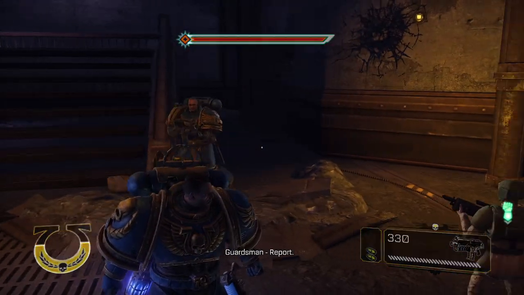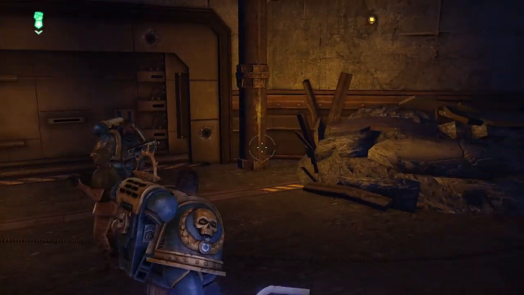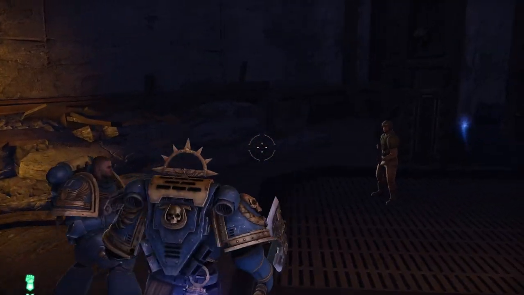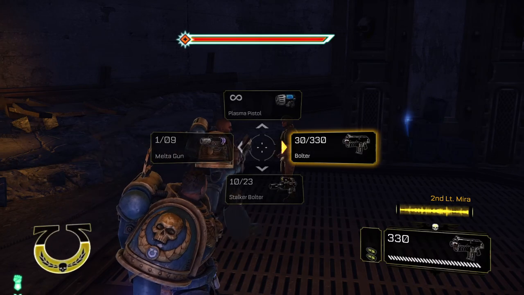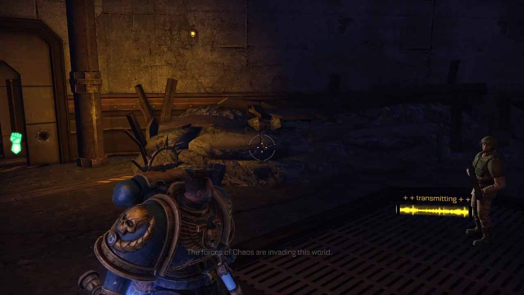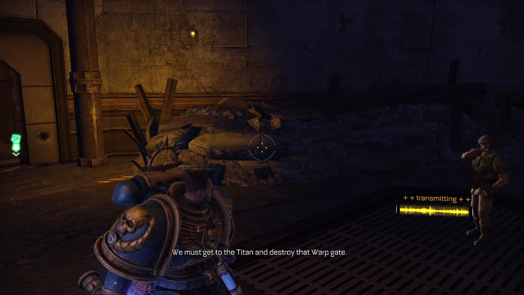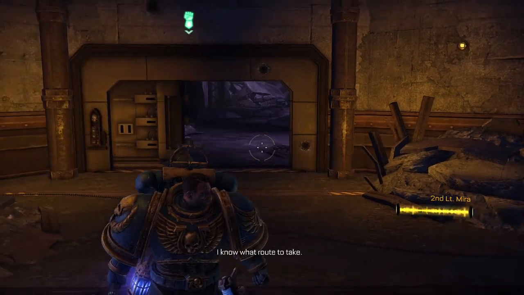Guardsmen, report. Lord Space Marine. Captain Titus, are you there? This is Lieutenant Hera. The forces of Chaos are invading the world. We must get to the destroyed world.